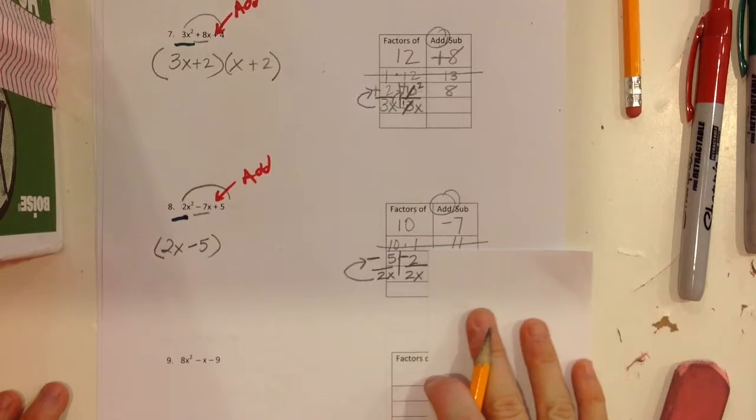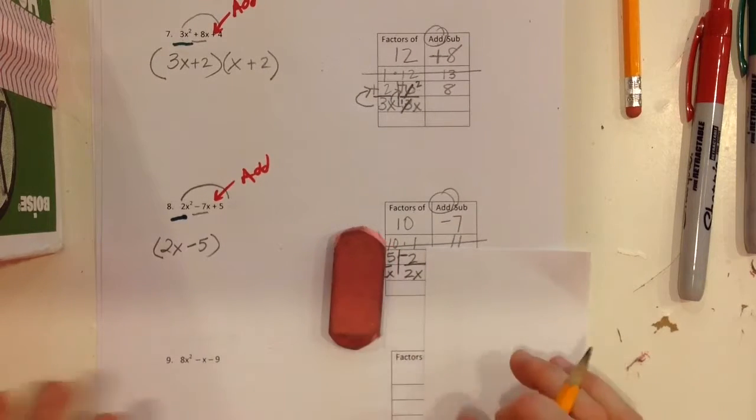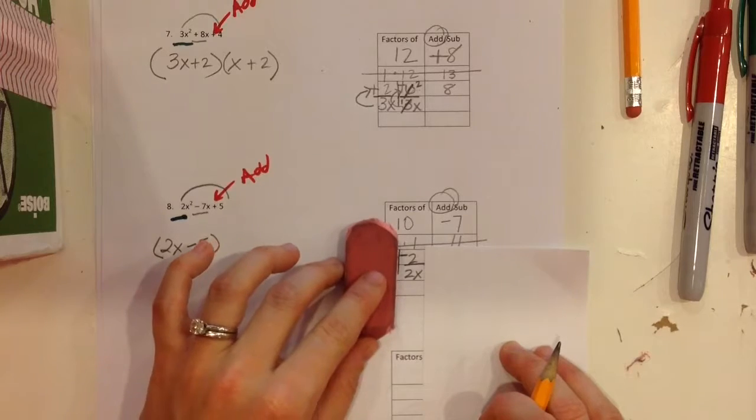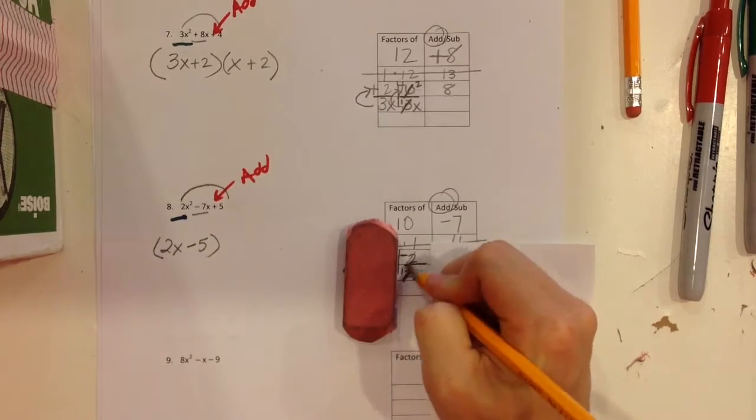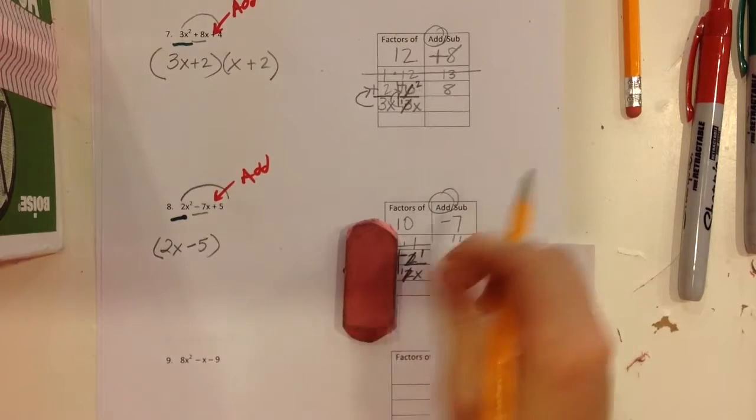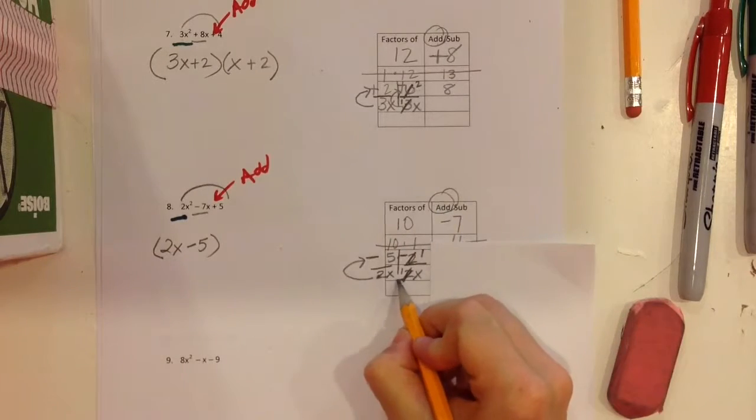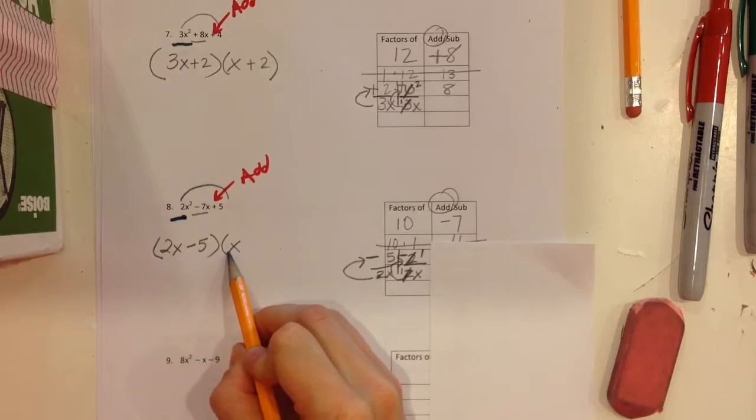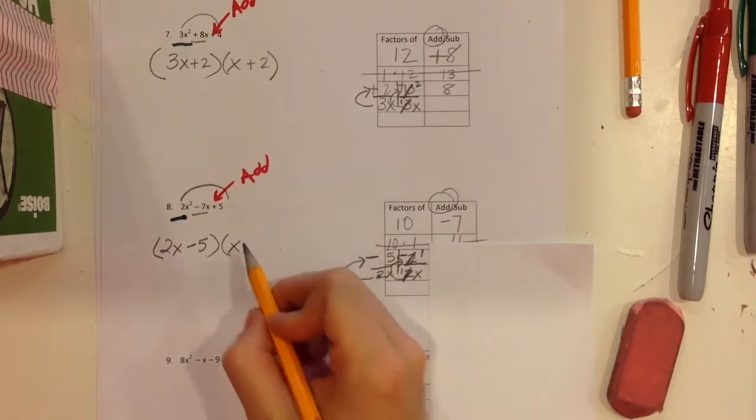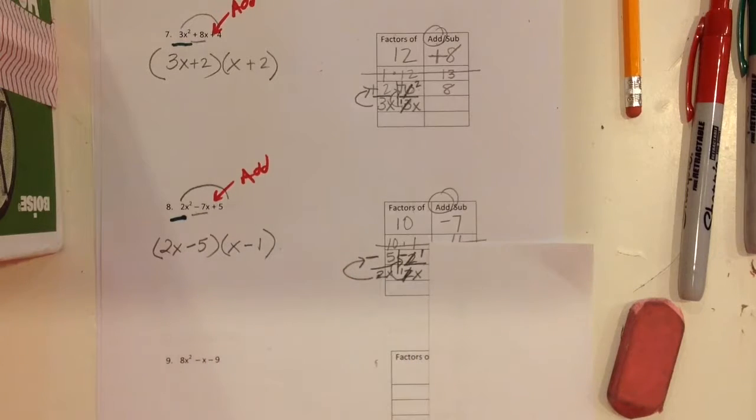Now let's look at the second fraction. I have 2 over 2. So if I have the fraction 2 over 2, I can reduce that. 2 will go into 2 one time, 2 will go into 2 one time. So that means that I'm going to have, when I do my bottoms up, 1x is the same thing as x, so x minus 1. And that's after I've reduced my fraction, I have x minus 1 left when I bottoms up.